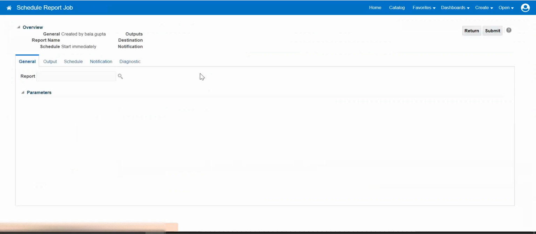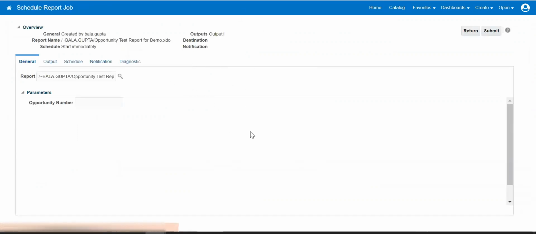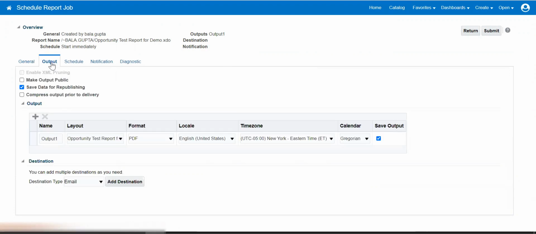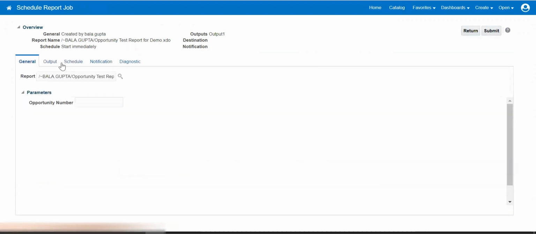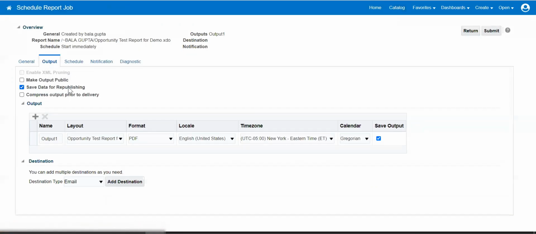So this is the BIP report. The screen will be like this. Here we don't have parameters. In output, we can select the report name and the layout.